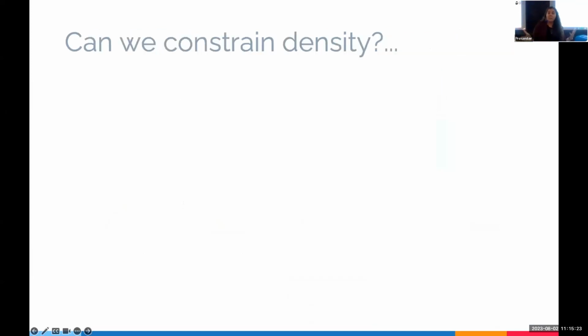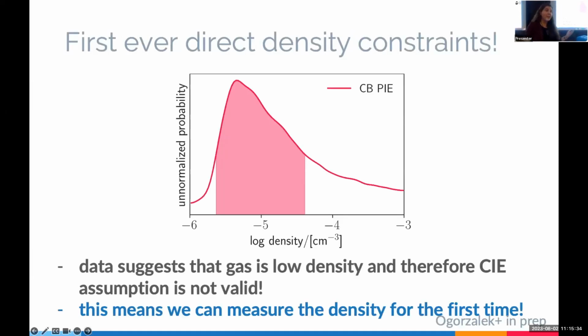And then a second big difference with respect to the collisional models: we saw that those ionic abundances change as a function of density, right, of the hot halo. So can our model constrain this critical parameter? And it looks like yes. The most probable density is about 10 to the minus 5, meaning that the collisional assumption most likely does not apply, at least in the sightline towards 4051.